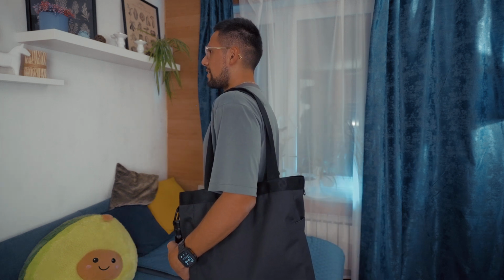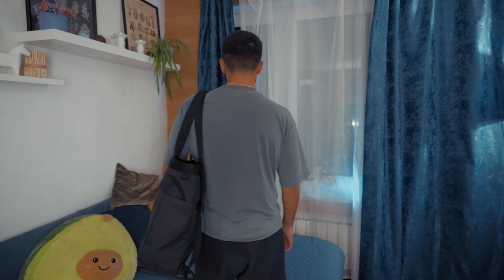Put it there. It's a little heavy, but no problema. It feels great. Let me show you how it looks. It looks slim, which again is a huge pro if you're using it like I am for traveling on the airplane. Nobody's going to weigh this thing, you know? Even if it's fully packed and it looks like a little 20-liter monster, it's still small compared to most backpacks or bags.